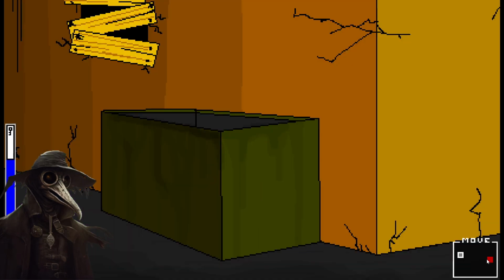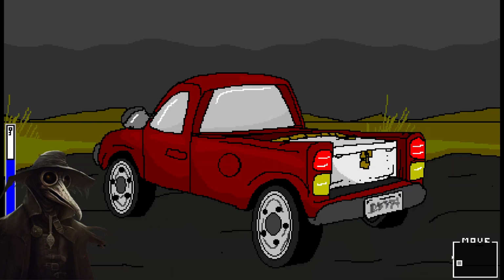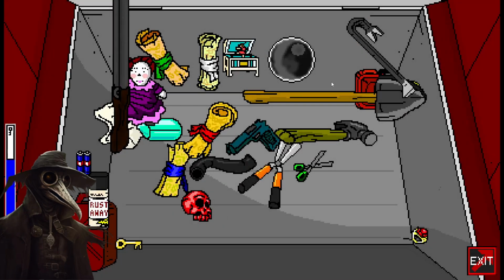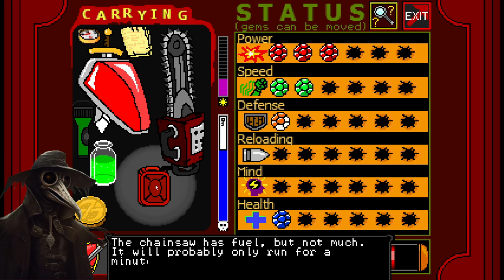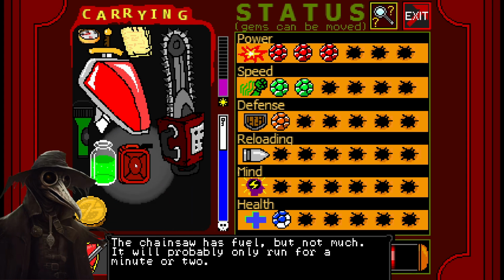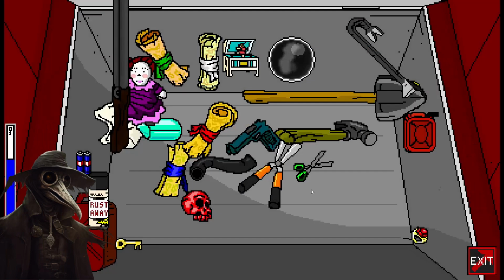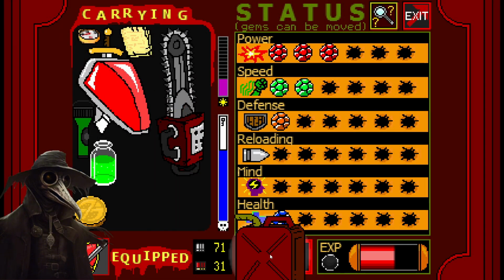Fortunately, it has no gasoline, which I now have. Blocked in the nick of time. Alright, gasoline. There's the gasoline. Chainsaw has fuel, but not much. It will probably only run for a minute or two. So I have to use it very sparingly, I guess. I guess for a boss fight. Can I use... What about this? No? Okay.